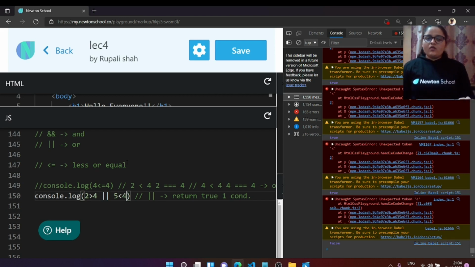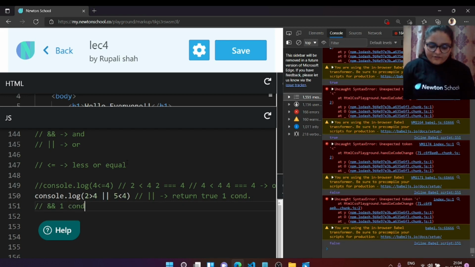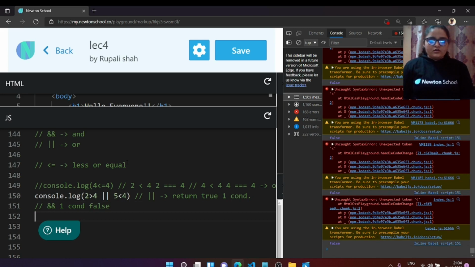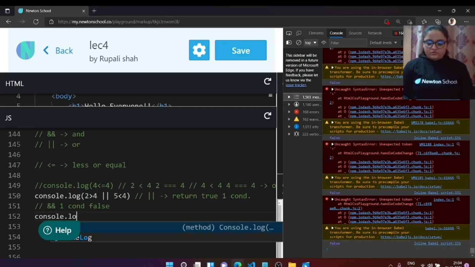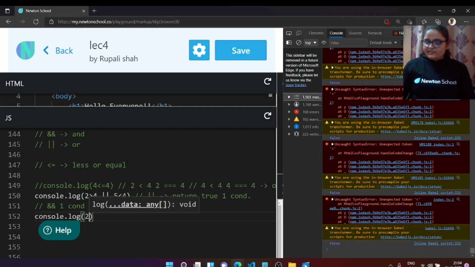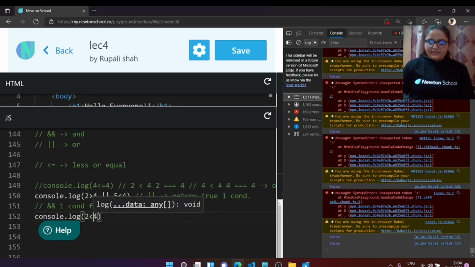But with the and operator, if even one condition is false, then we get false as an output. So suppose we have console.log, and we say 2 is less than 4.